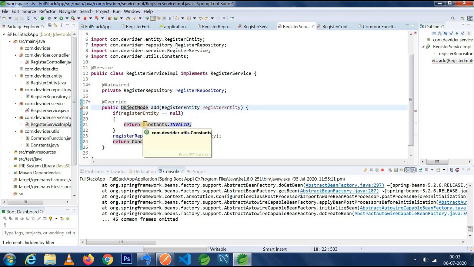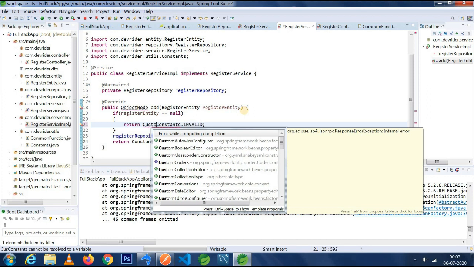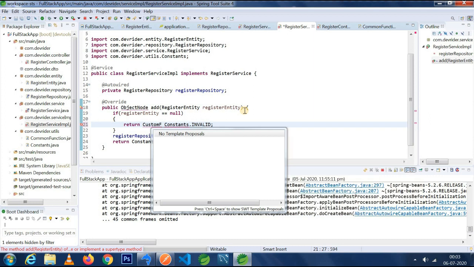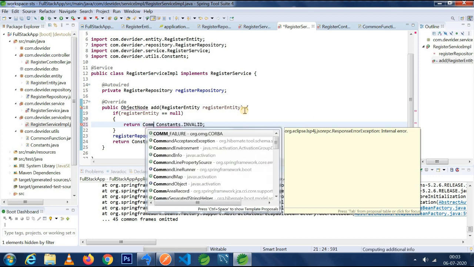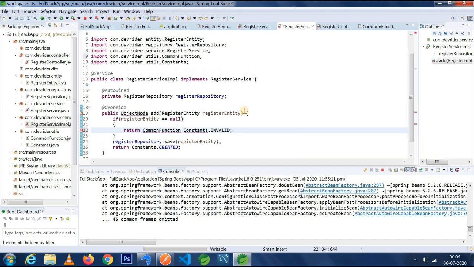Like return common function dot string to object, pass this function here.